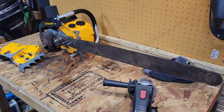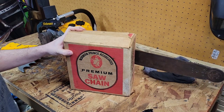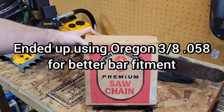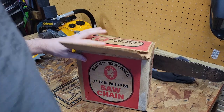I got chain links and everything, but it was made in South America from what I could find in the 1970s, and I don't know when they stopped or discontinued it. But I did find out that this has an 8-pin 3/8 sprocket on it, and the bar fits perfectly for that. So this is the chain I'm going to be putting on it. Norman Prince Associates Premium Saw Chain.